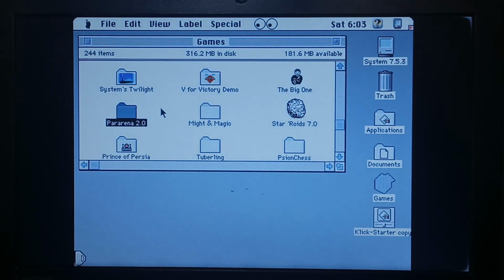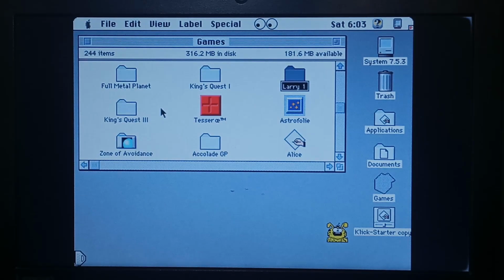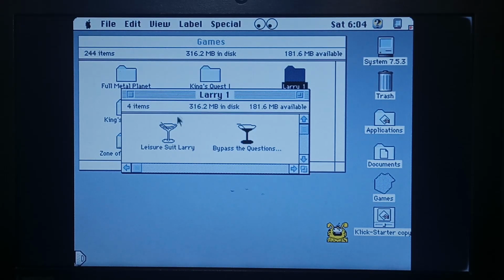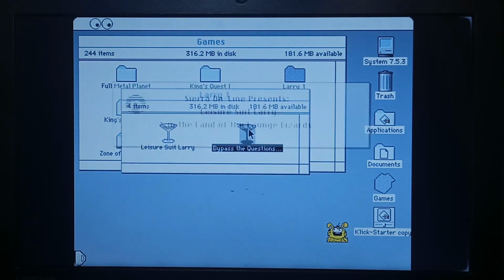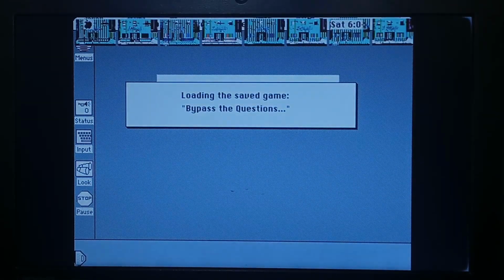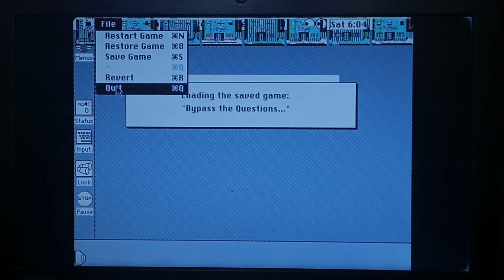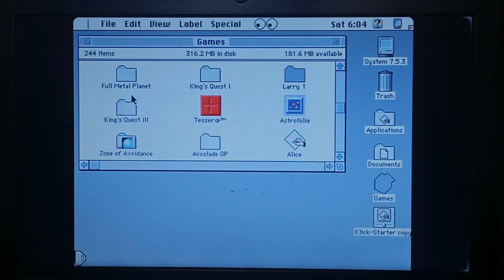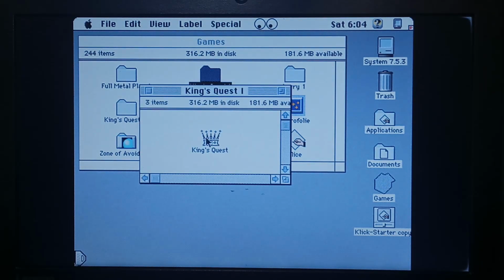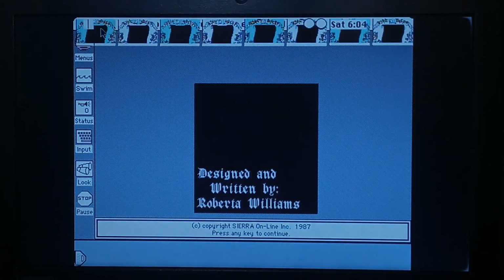Not all games work as mentioned. For example, Leisure Suit Larry and King's Quest. They don't go full screen. We'll bypass questions. And I don't know if you can see at the very top, there's our game screen. It's replicated multiple times, all glitchy. It's not full screen. So that's unfortunate. I'm pretty sure it is just the resolution or the config that's doing us in. And King's Quest is the same. Same thing.